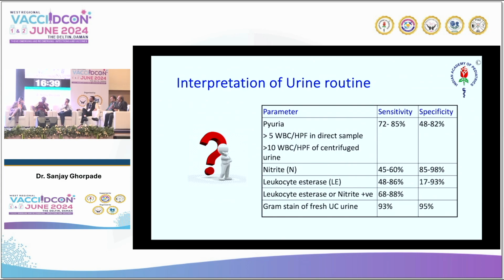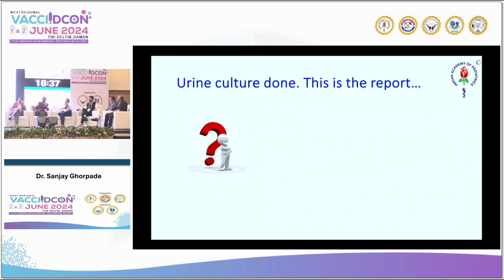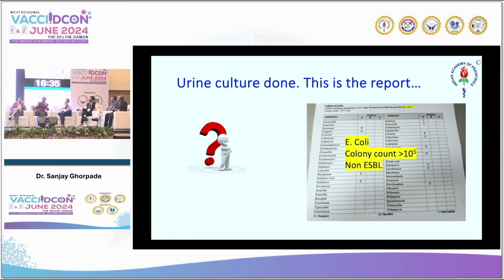So always we are going for the cultures. Anand, here this is a culture report of this patient. Here the important point is how you collected the urine, whether it is from the bag or... Absolutely, absolutely. You are very smart. So this is 10 raised to 5 colony count.